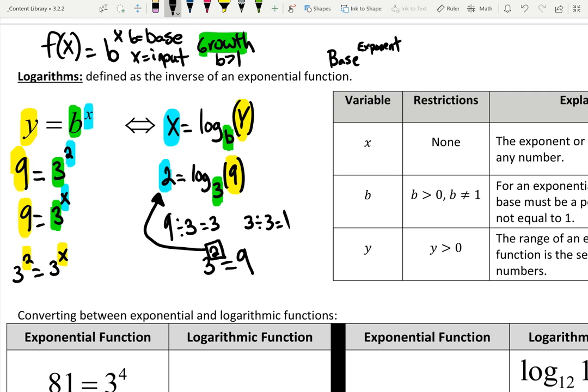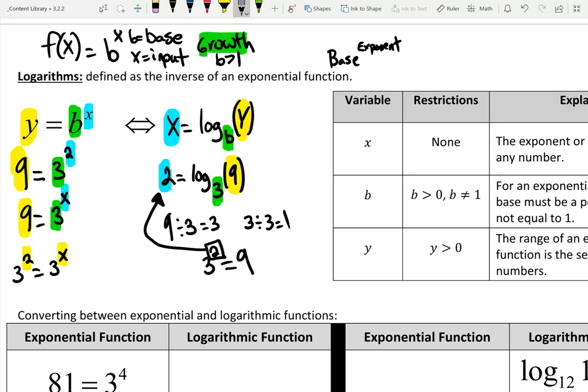So what this log does, don't worry about the word, that is just what we've used to describe this operation. All it does is take the answer, so 9, and tell me how many times my base can go into it. We're going to look at this more in the future, but I really want you to understand that this is a skill you will need to be proficient at. You're going to have very good autopilot and be able to jump between forms. And that jump is going to be made easier if you understand why this equation is doing what it's doing.